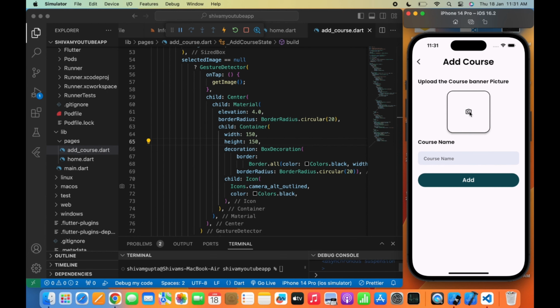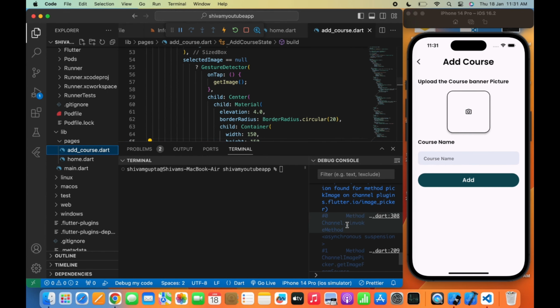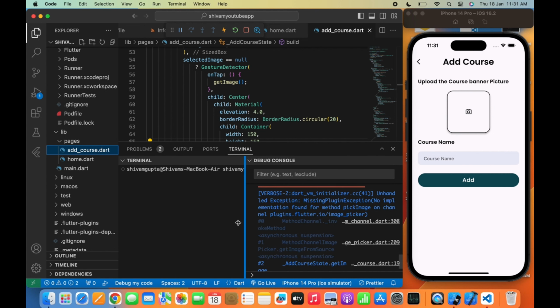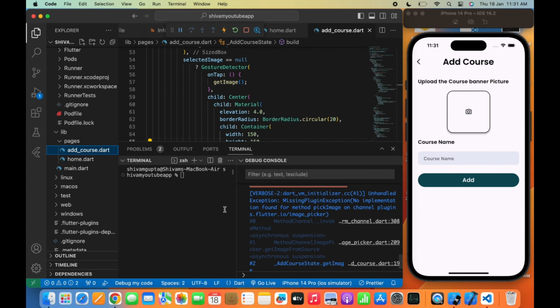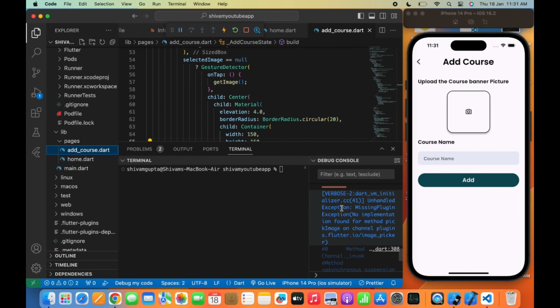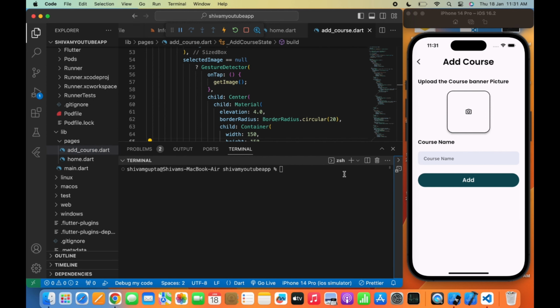Now when I click the camera icon, it throws the error missing plugin. So whenever you find this missing plugin error, it means you have just added a new package to your Flutter app, so you need to run the flutter run command again and run the complete app to implement that package in your Flutter app.